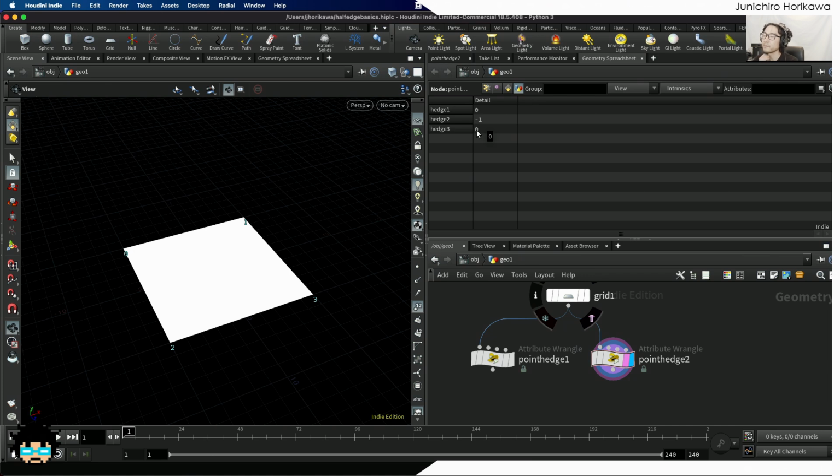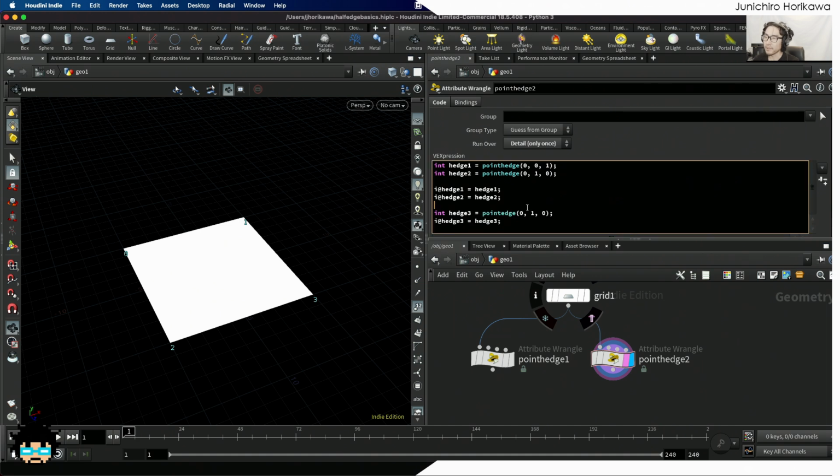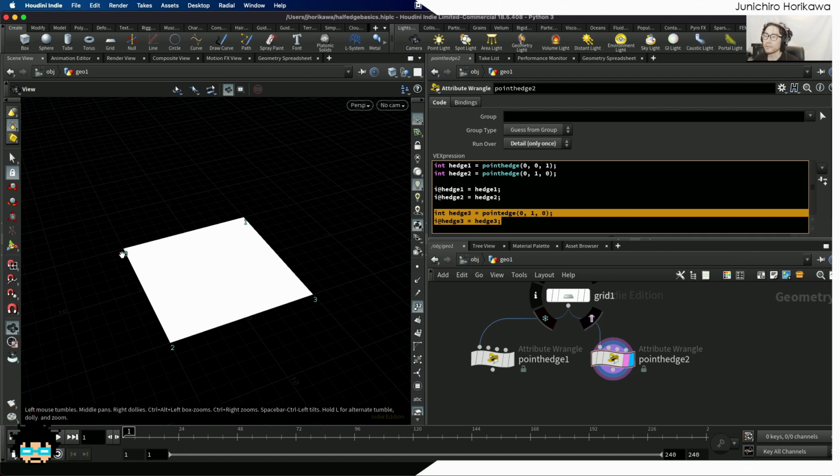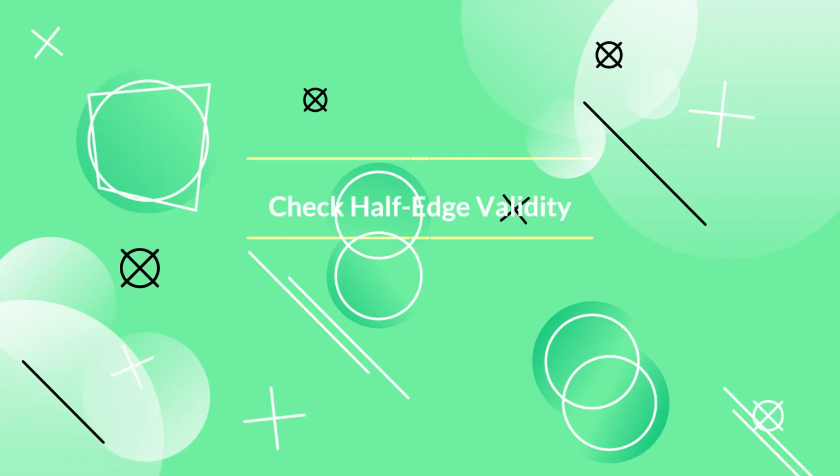So it didn't give you a -1 because it finds the half edge, which is constructed with point 1 and point 0, and the order didn't really matter for this one compared to pointhedge. So this could be more flexible in order to find the half edge which is shared by 2 points, which could also be useful in some cases, especially if you don't know the order of the half edge.